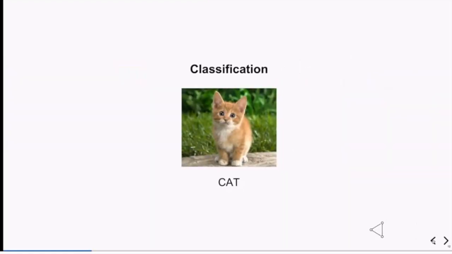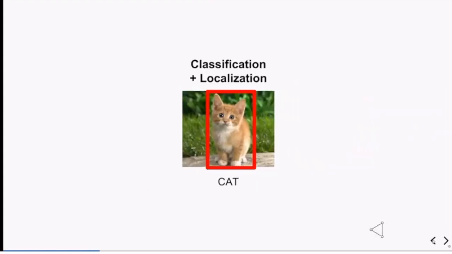Now, if you look at computer vision, there's a number of tasks we can do, and computer vision scientists are asking, how much does the computer really learn about what is in the image? The first task you can do is classification. You see an image and you say, okay, this is a cat, this is a dog, this is French fries, whatever. The next part is saying, I know this is a cat, and I'll show you the bounding box of the cat. A little bit harder.